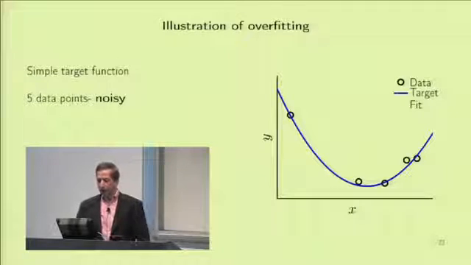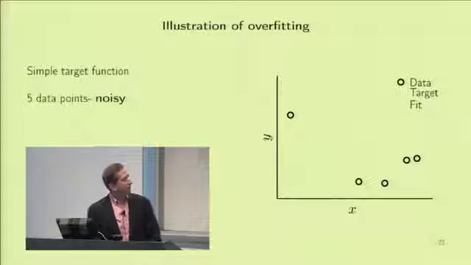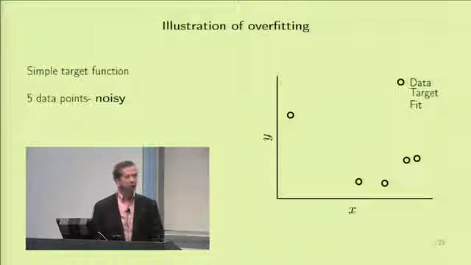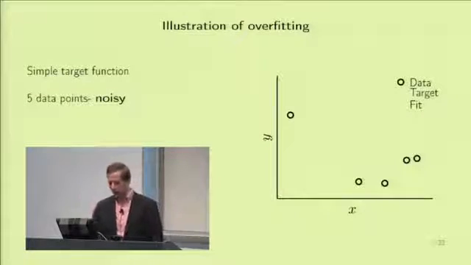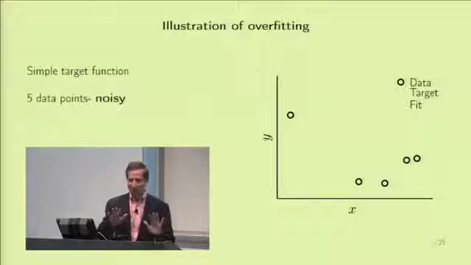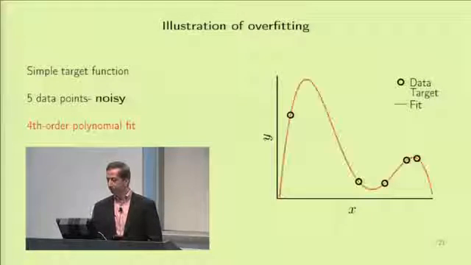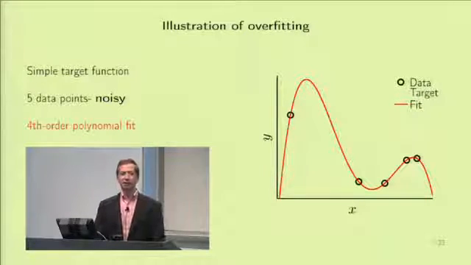Now, if I just told you that you have 5 points, which is the case you face when you learn, the target disappears. I have 5 points, and you want to fit them. Going back to your math, you realize, I want to fit 5 points. Maybe a 4th-order polynomial will do it, right? You have 5 parameters. So let's fit it with a 4th-order polynomial. This is the guy who doesn't know machine learning, by the way. And what will the fit look like? Perfect fit in sample.